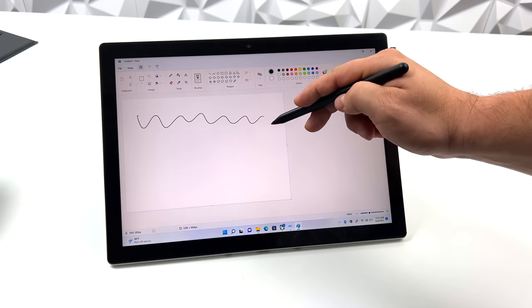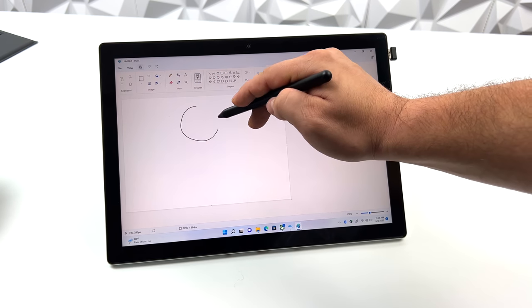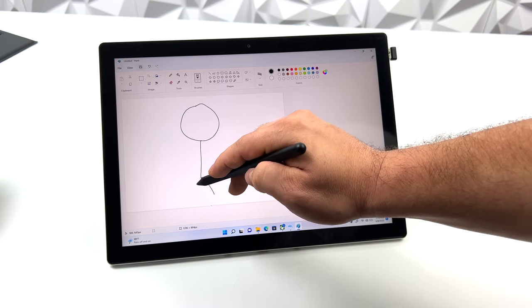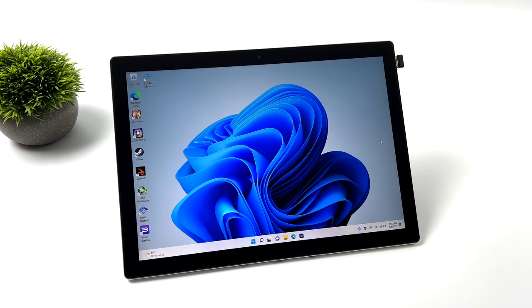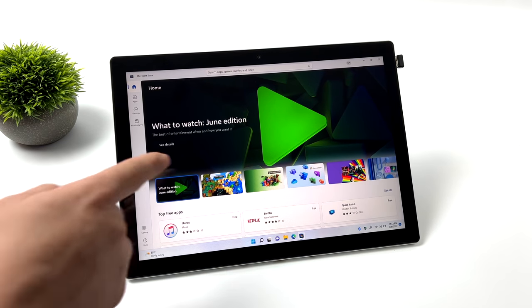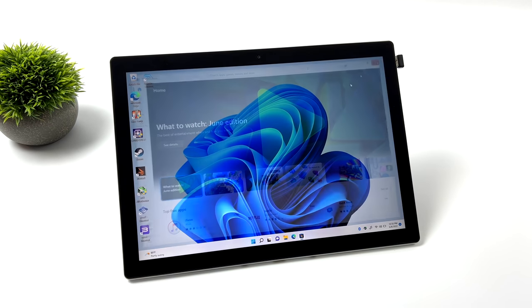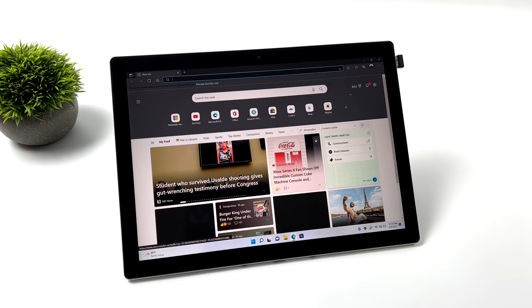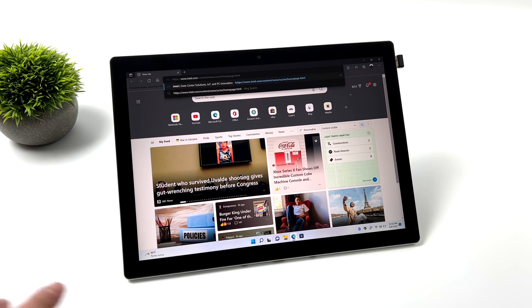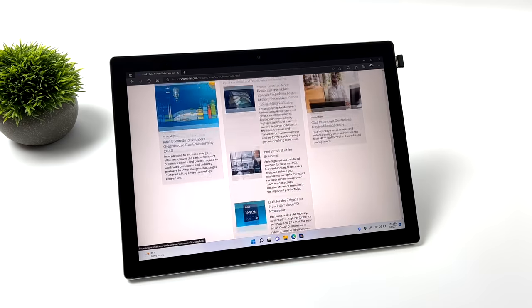When it comes to using a stylus on this tablet, I'm not an artist whatsoever. I mean, I can draw a pretty mean stick figure every once in a while, but if you needed to use this for handwriting, it does work out. But I really can't comment on this as a drawing tablet because I'm not an artist myself. But overall performance here is really snappy. We're running Windows, and we've got the touchscreen here, very responsive. Everything loads up super quickly. I kind of expected it would with this Alder Lake CPU. We've got Wi-Fi 6 here, so connecting wirelessly works out really well. And as you can see, it loads these web pages right up. Using this as an everyday tablet or kind of laptop replacement would work out really well.